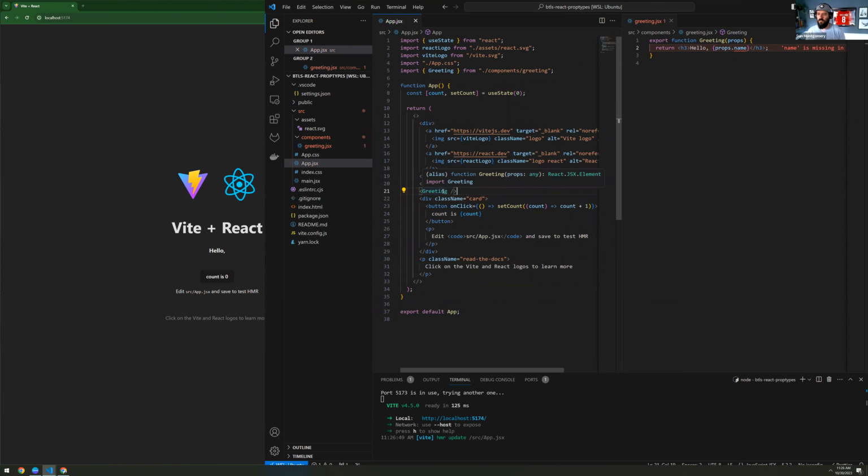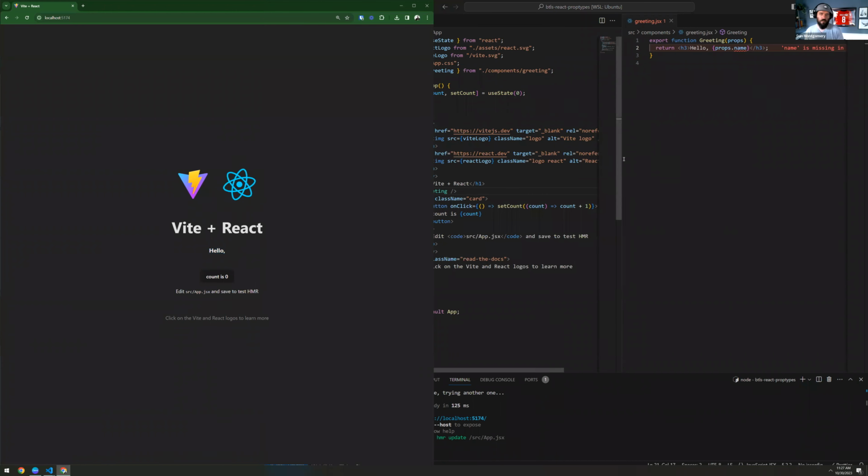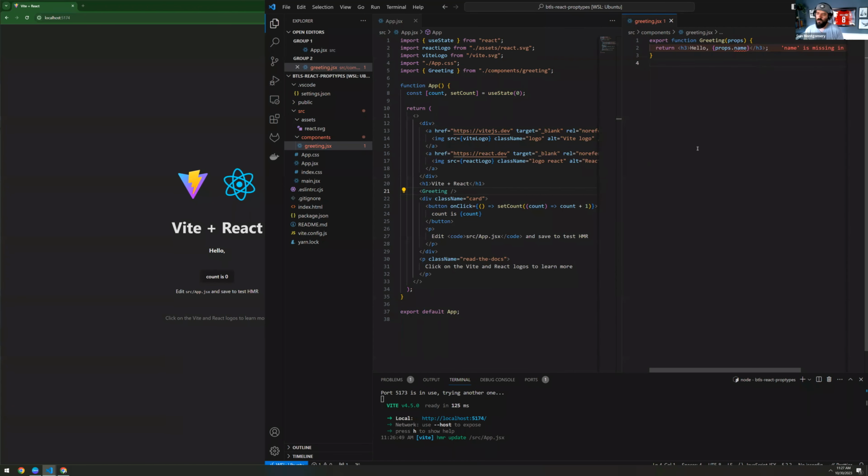the first thing is that React doesn't really know anything about this component. It doesn't know that name exists on props. It doesn't know what to expect. And you can see over in the render, I just get hello and an empty string. So we come up with this concept called prop types.